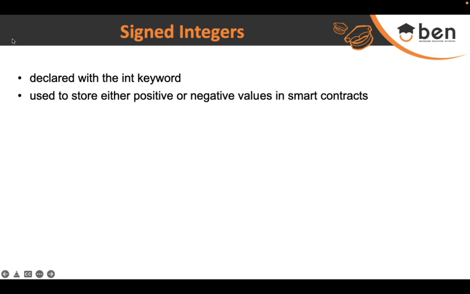So in case you want to store negative integers or positive as well, but you know, if there is a sign which is associated with an integer, that means a negative or a positive sign, then you can make use of this data type, which is known as the signed integer. There is also another category, unsigned integer, in which negatives are not allowed, only 0 to positive values are allowed.